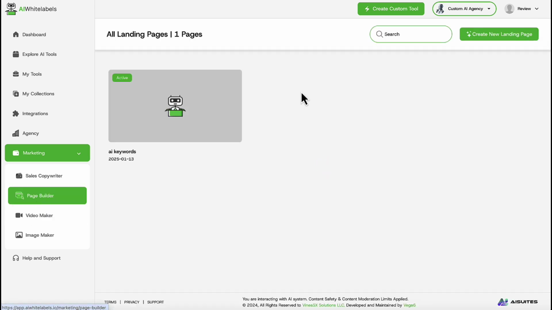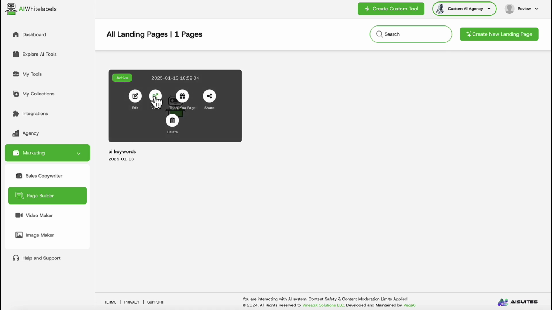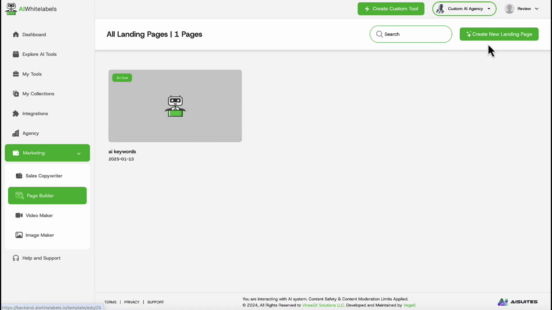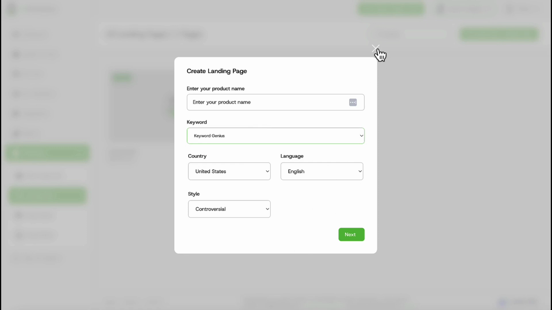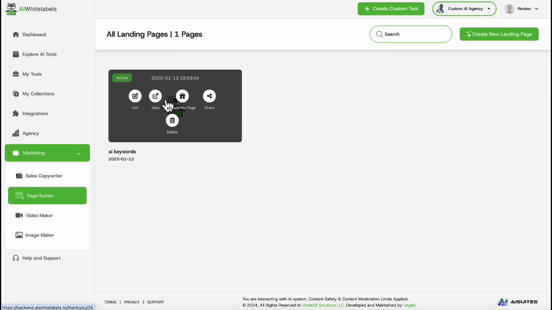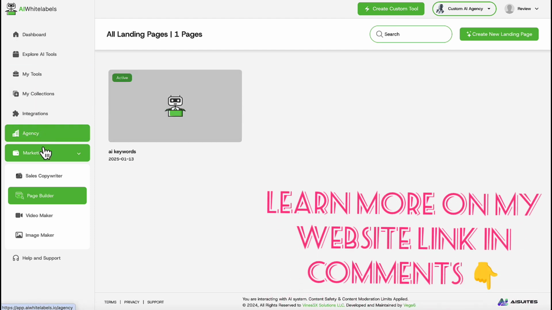Then we have an AI page builder. This is going to work the same way. You tell it the business you're trying to make. It's going to create the page, and then there's a nice drag and drop editor to customize the page, and you can use it for lead pages and sales pages. You can embed your tool into it as well. And there's a lot more features, but I think right now you're getting the point. This is enough to get started and start exploring with it.